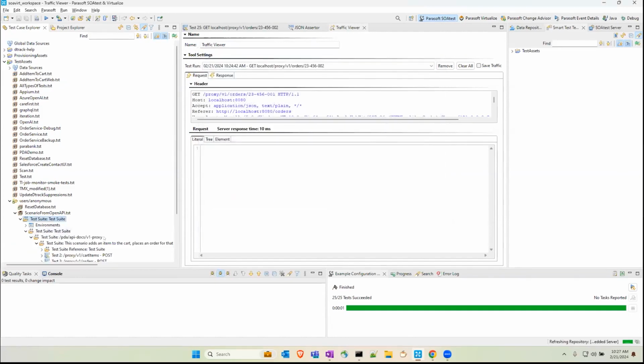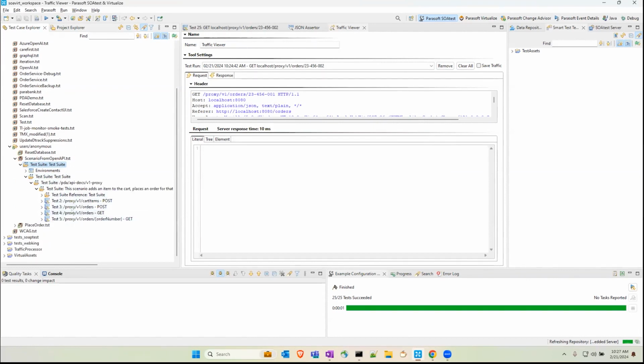And when I do that, you'll see that it creates the same kind of API scenario that I showed you when we created from traffic. But now this is one that got generated from analyzing the Open API specification. So in this case, it's something I can apply when I don't have traffic, and it allows me to give it input about what I want it to create for me. You'll notice it applies some of the same kind of rules. So it learned, it applied the reset database test like I did in the previous scenario. So it's learning or applying the learning in the same way as when I create from traffic. So it's just one more way that users can create tests more quickly and more efficiently.